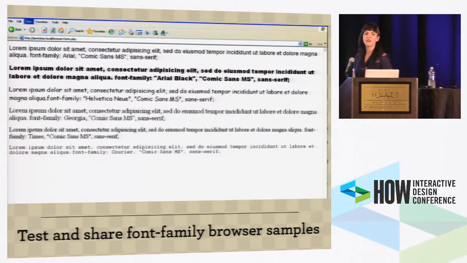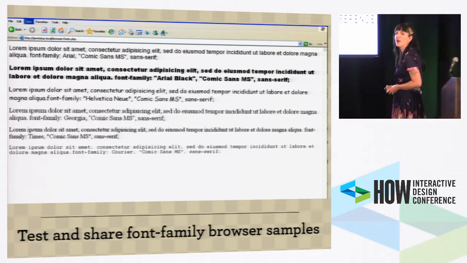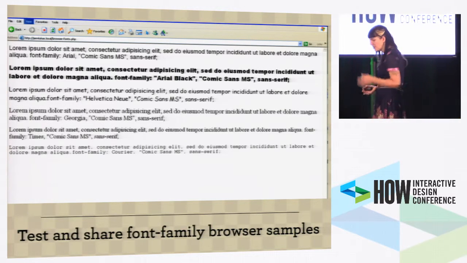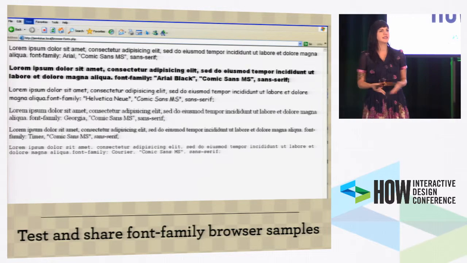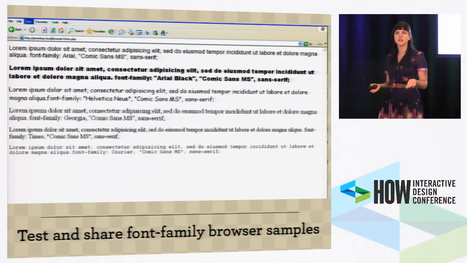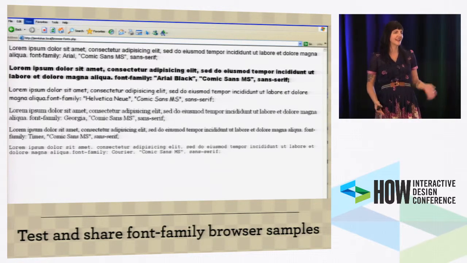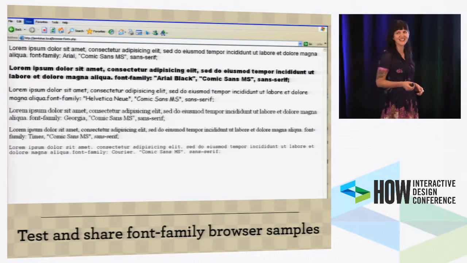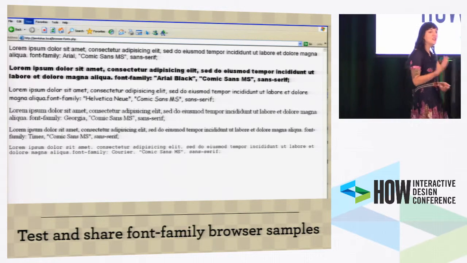So what can we do to do that, right? Well, one thing you can do is code up a browser sample. When I worked with Chris Cashdaller, who will be speaking on Friday, he used to say, hey, I'm wondering what this font's going to look like. Could you toss something up so I could see it in IE6? I'm dating us here, Chris, sorry. But that's what we would do.